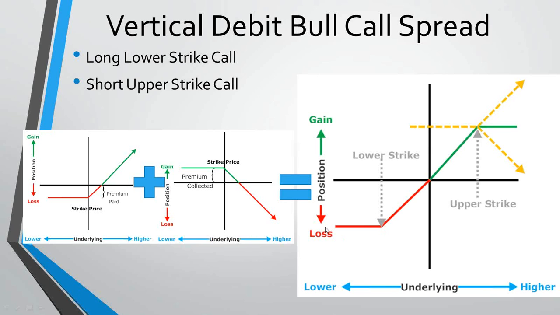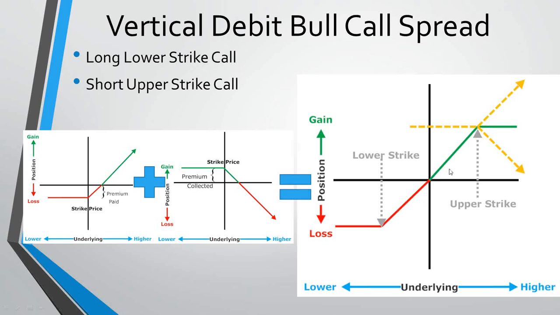What you'll notice on the call that I went long, I had to pay out to do that. I'm going to have some premium at risk, and at some point that's going to be making money. On the one I went short, remember this is at a different strike price, at a higher strike price, I'm going to collect premium in here, not as much as the one I went long because this is a higher strike price, and at some point I will start losing money.